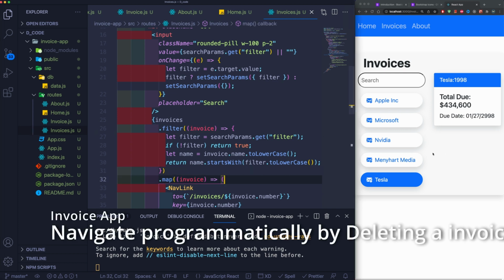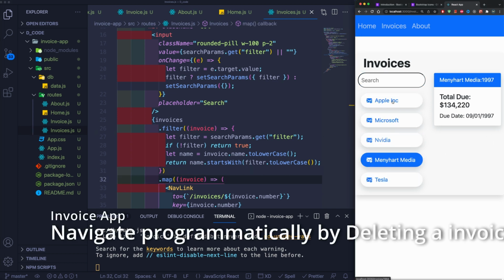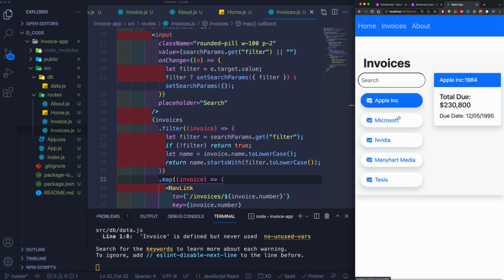Let's say we want to get rid of something from here. From our invoice, we already read the invoice, we already got paid, and let's get rid of one of them. Now, how can we achieve this? This has something to do with navigating programmatically. Most of the time, the URL changes in response to the user clicking on a link. But if you want to change the URL in order to navigate programmatically, for example, to delete something, as I just said, in our case the invoice, then you need to use something called useNavigate. And this hook gives you an API to do so with.